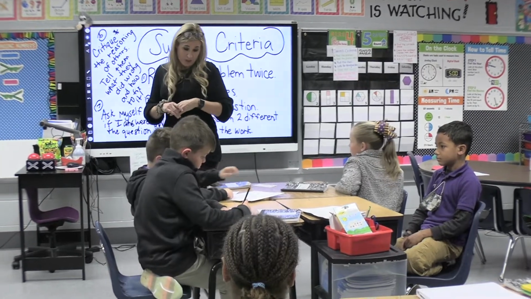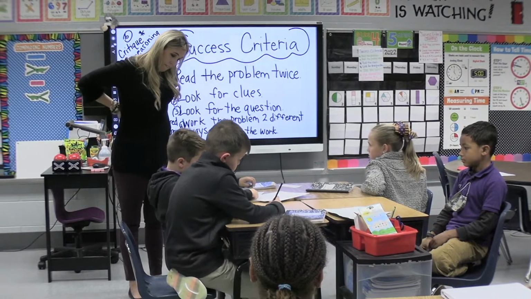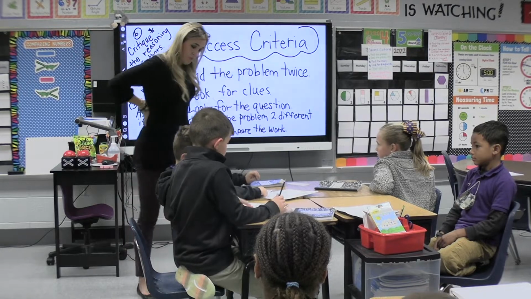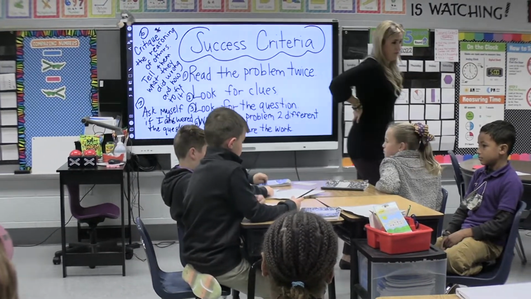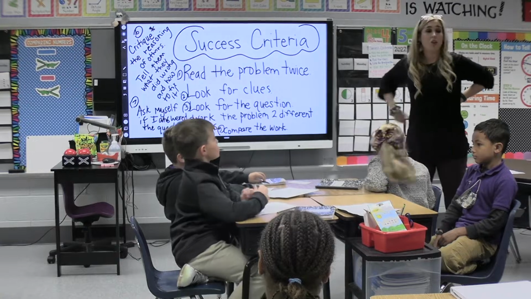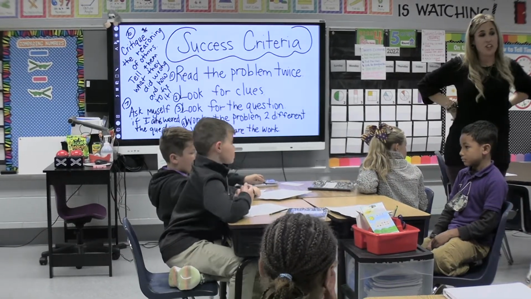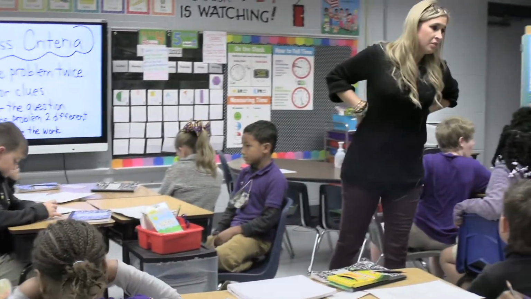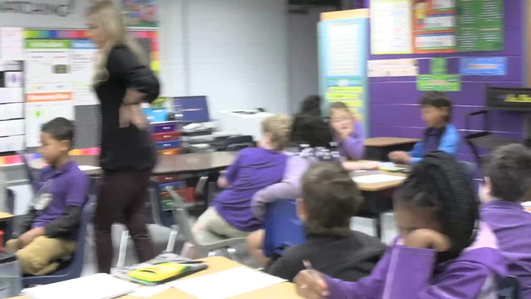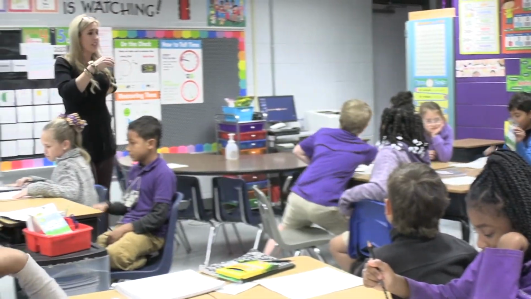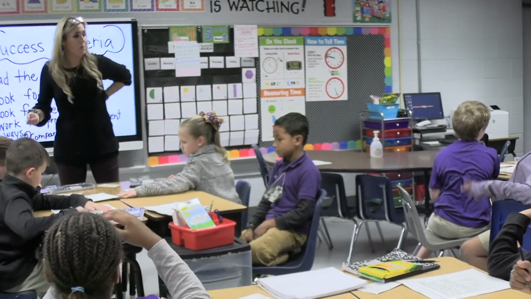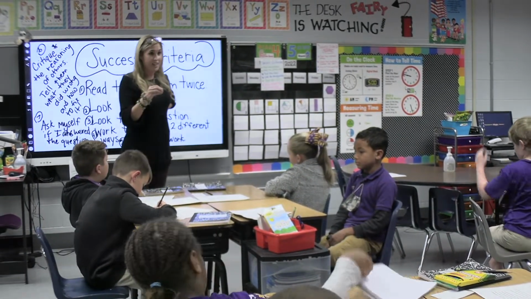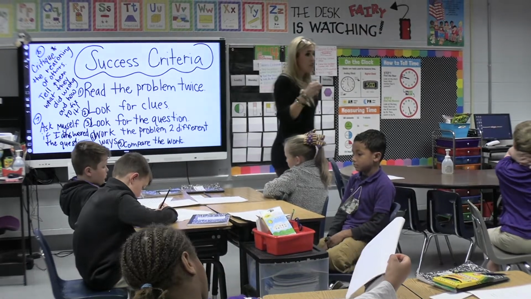Okay, so Jeb, what did you say? I said that she got the answer wrong because she forgot to bring over the numbers for ones and each. Okay, so Titan, tell me what you said. It's very similar to what Jeb said. Miranda did not add the extra 10, hundreds, and 1,000. Okay, he said Miranda did not add the extra 10, the extra hundreds, and the extra thousands, which is basically the same thing that Jeb said. You used your success criteria, you looked at what they did, you looked at what she did, and you figured out what she did wrong.